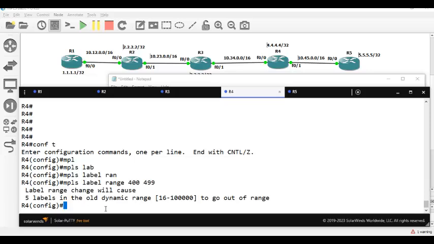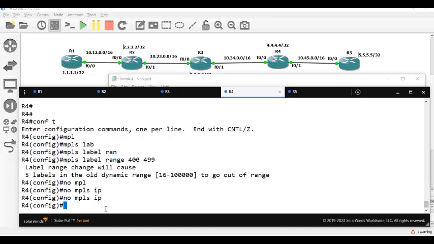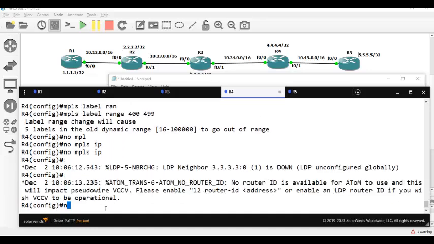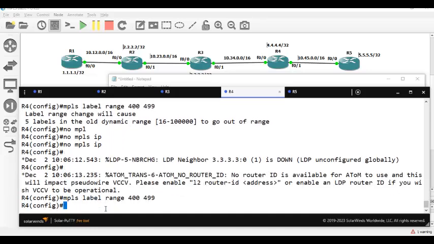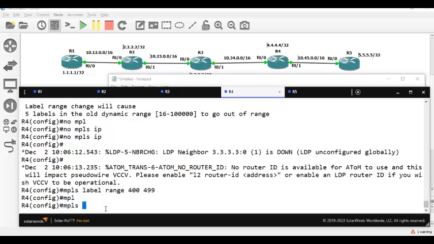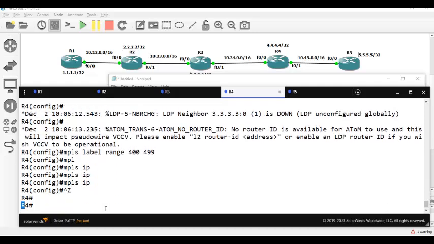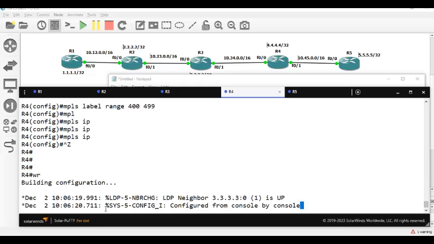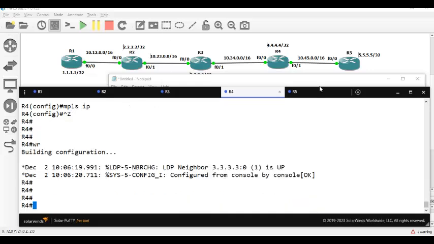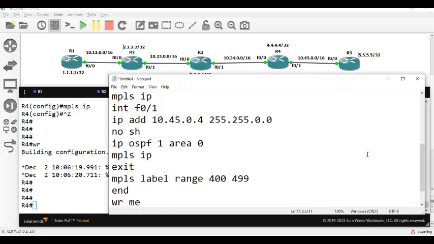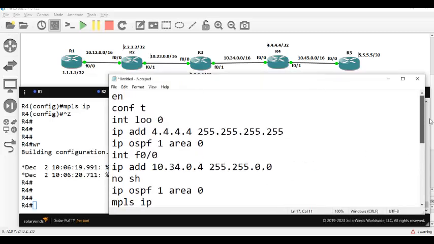Okay, now the last router. Router 5, and F0/0 is 45.5.